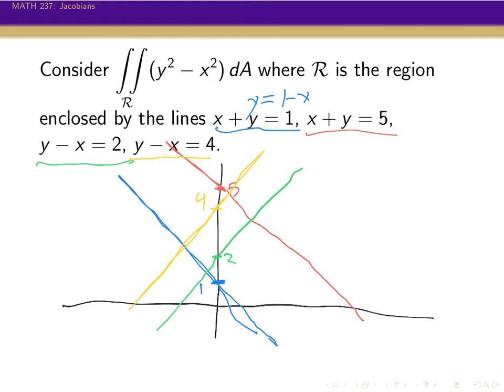Okay, so the region that's bounded by all of these is inside that rectangle right there. But this rectangle is sort of twisted. It's not parallel to the axes at all. And so if we think about how we would do this with what we've been doing in terms of double integrals, we'd have to break this up into a lot of smaller integrals. And that seems kind of nasty.